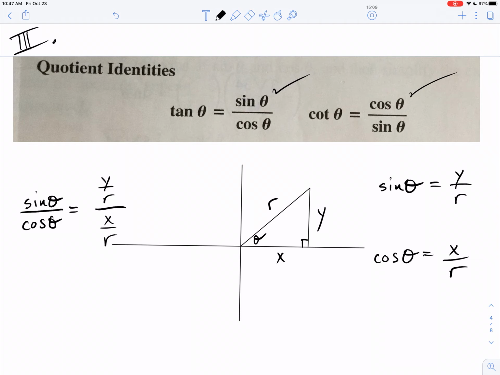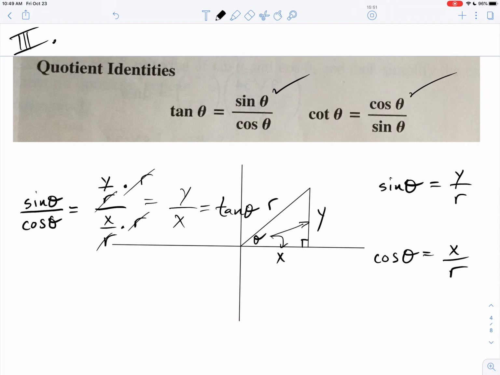Anyway, so sine theta divided by cosine theta. And I look at that and I say, ooh, what a horrible looking double fraction. I do believe if I multiply the top and bottom by the exact same thing, I'm not changing it, and that would be r, then the r's would cancel here, and I would get y. And the r's would cancel here, and I would get x. Which is the same thing as taking the opposite over the adjacent. That's tangent. Wait a minute. So if I do sine theta divided by cosine theta, what do I get? I get tangent theta.